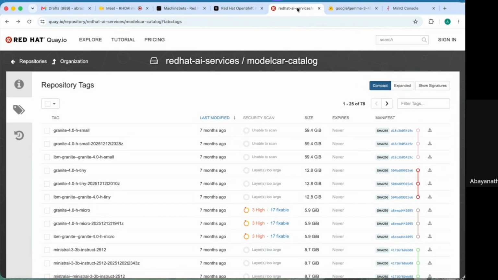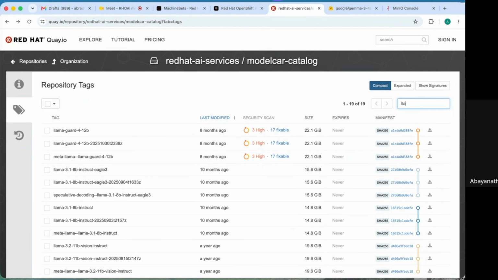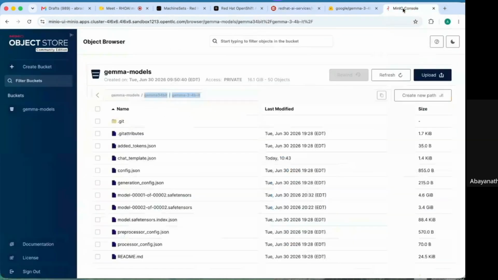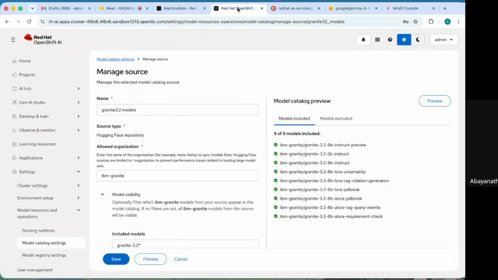We have an external repository, Red Hat AI Services on Quay.io, and we have model images available. So we used these model images, again the model car approach, but the image is available in an external registry. And the last one we did was using S3 object, right? So we stored the models in a particular S3 object bucket, and we installed from the S3 object bucket.